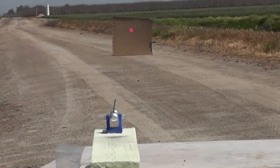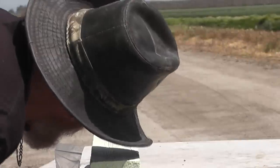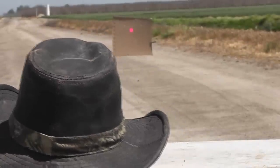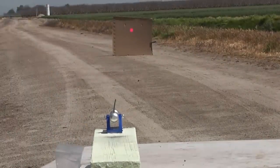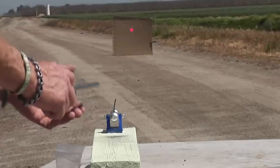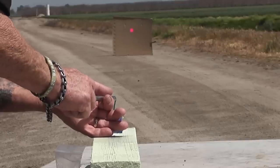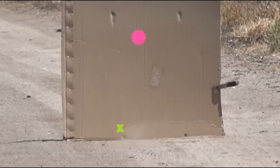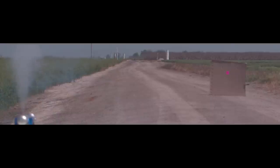Let's see how accurate it is at 30 yards, going back to Pyradex. It's actually very quiet — using Pyradex or black powder with a small load, it's pretty quiet. I think I could have filmed this in my backyard without people complaining. Fire in the hole! Now at this range, we had a lot of drop — we were aiming directly at the pink dot and it dropped probably about two feet. I think with very precise powder loads and a little bit of practice, you could eventually adjust the aim to hit something at that distance.